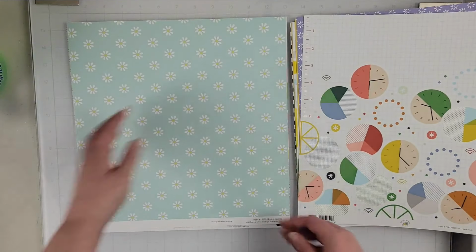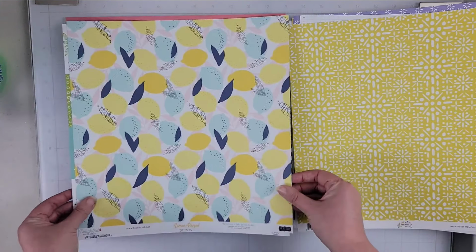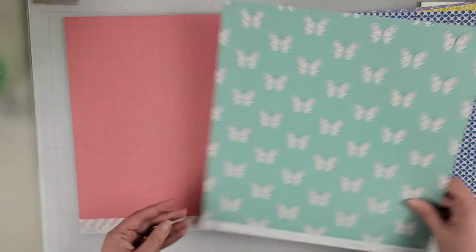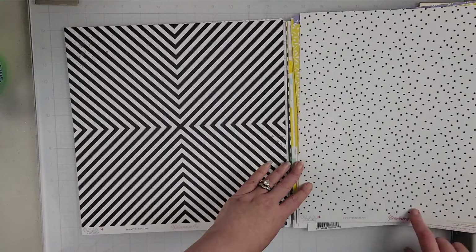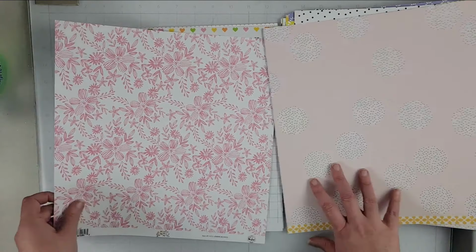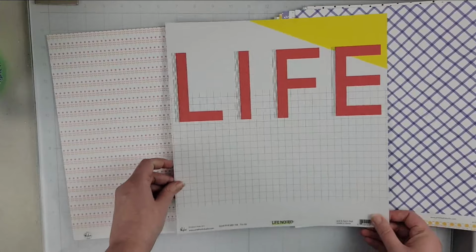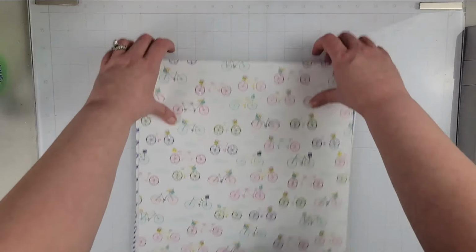This one was from the Office collection. Again, Happy Blooms for this one. This was a Hip Kit exclusive. Their collection was called Delightful. And this is the cut apart from Happy Blooms. I also have this one, which is from the Hip Kit, which was called Delightful in the Strawberry Crush. This is Watermelon Ice. And then Happy Blooms, this one here. I have this one from the very old Life Noted collection. And then this last one was from the Noteworthy. So those are the papers that I have left.